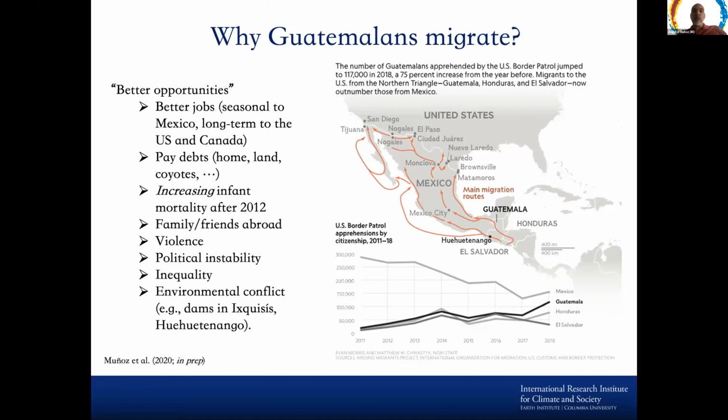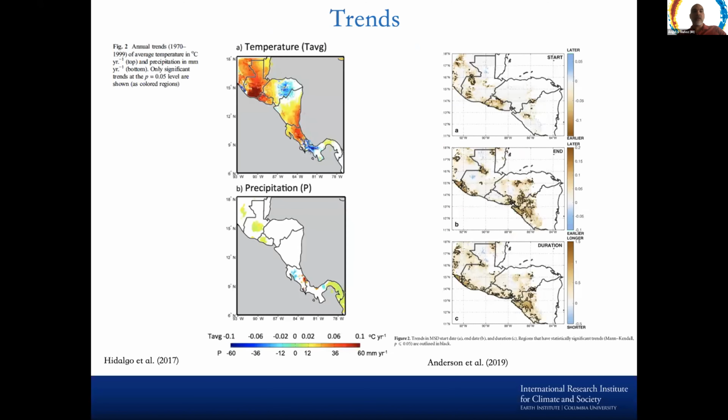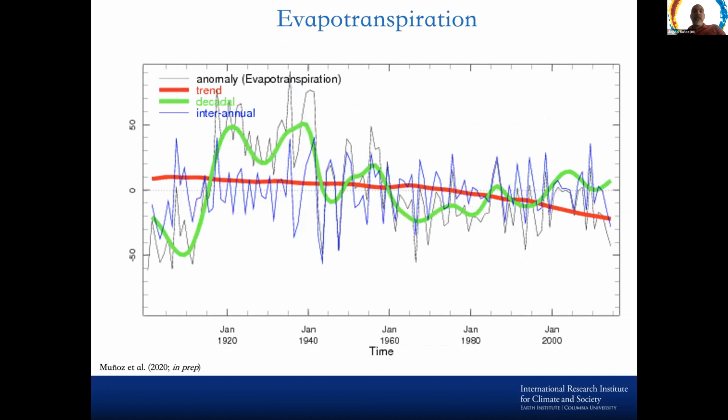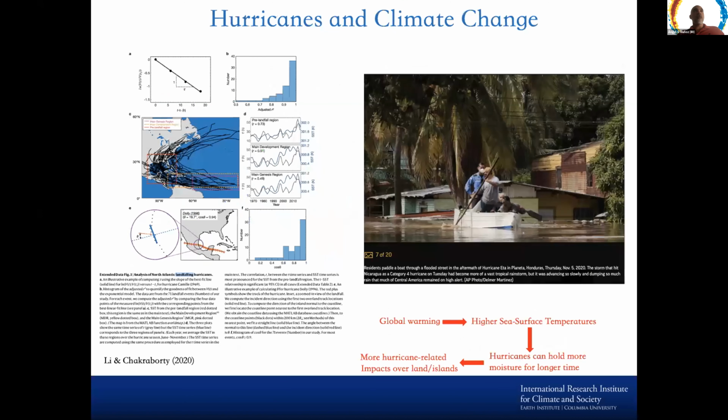For example, when we analyzed the 2018 caravan, we didn't find any concrete evidence that it was actually related to climate change. Indeed, there was a climate signature there related to a multi-year drought that we found is not directly related to climate change. I don't want to bore you with the details, but we did a detailed analysis of the different trends in temperature, rainfall, evapotranspiration, and the impact on crops that has been claimed to be related to climate change. And we didn't find any relationship to climate change.